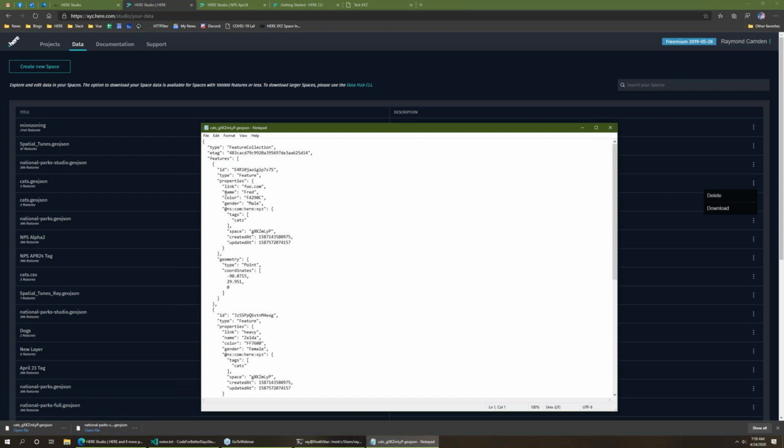So my cat has a name and a gender. Color is something that I was playing with earlier. But Data Hub does add a custom property, and we do document this, by the way. In this case, it automatically added a tag based on the file name, as well as some metadata about when the feature was created and updated. So essentially, the data that you give us, we do enhance it a little bit. We also add an internal ID like that. But outside of that, the data is going to be essentially the same. And hopefully that answers his question.